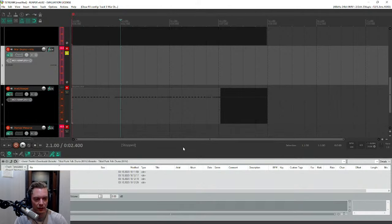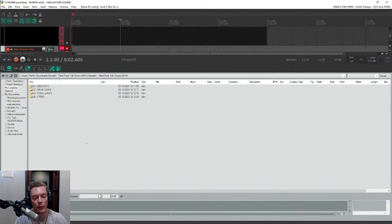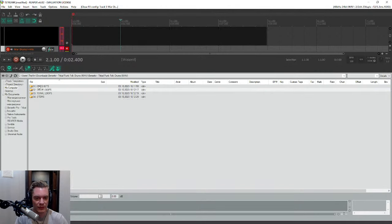We have an enormous wave folder. Yeah. And it contains, oh, sorry, it's not the time for one shots, but I have to tell you, yes, we have a huge wave folder with one shots, with drum loops, with tonal loops, and with stems.